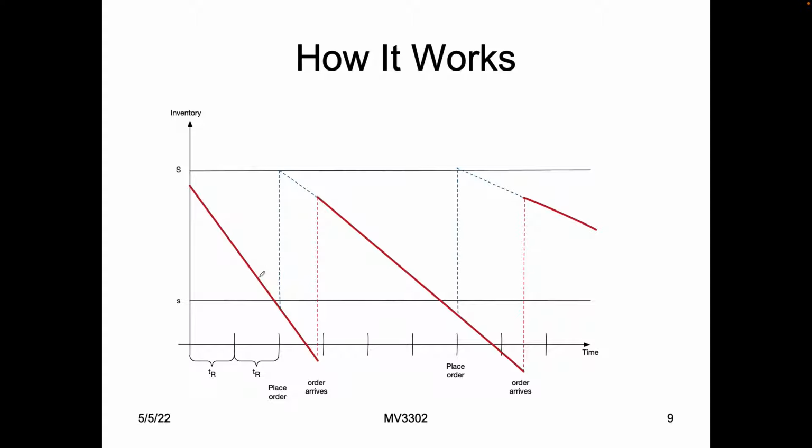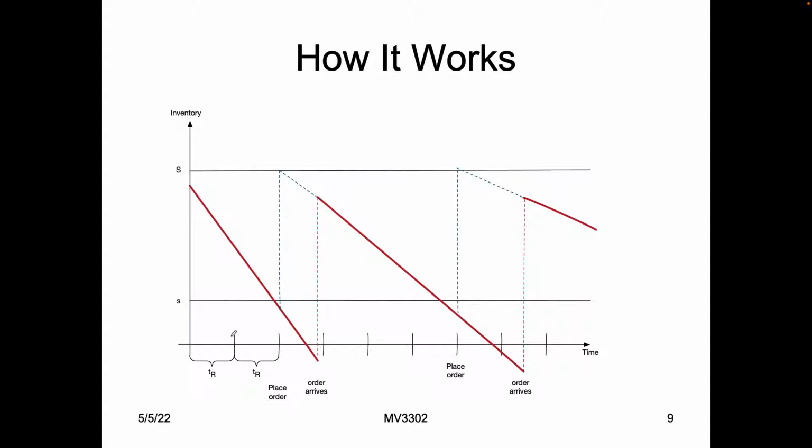So here's a little diagram of how this might work. Let's say at time 0 we started here, and again, it's actually going to be a little more random than this typically. This red line is our inventory position, which is either how much stuff we have or how much we owe in back order. It starts at this level, and as customers keep demanding it, it creeps down and down.